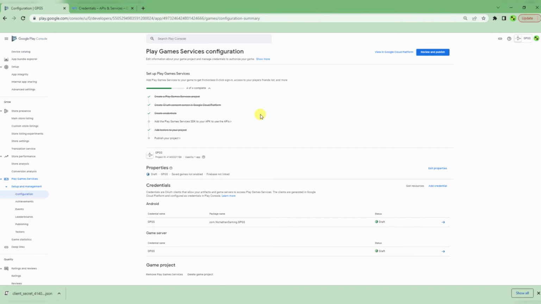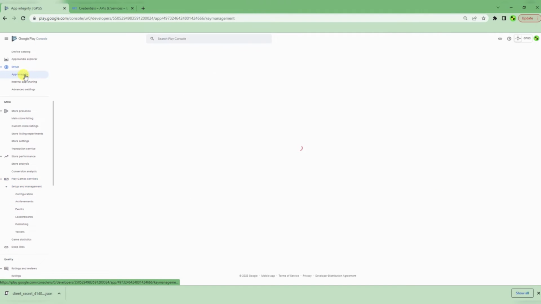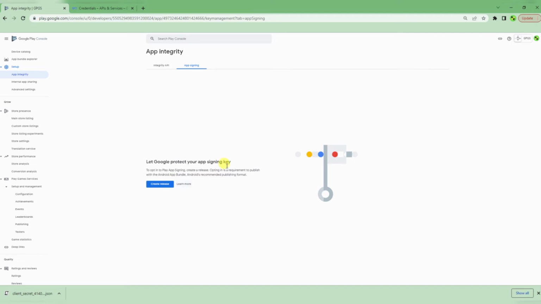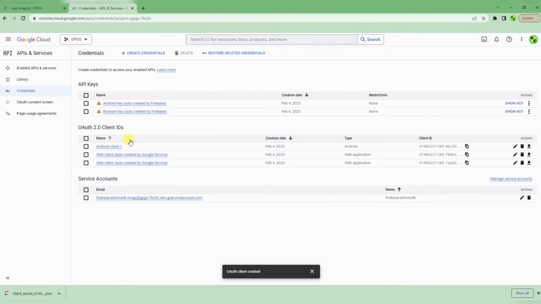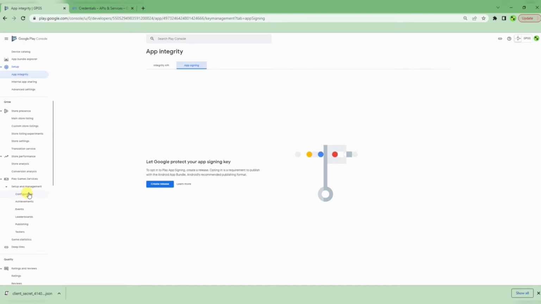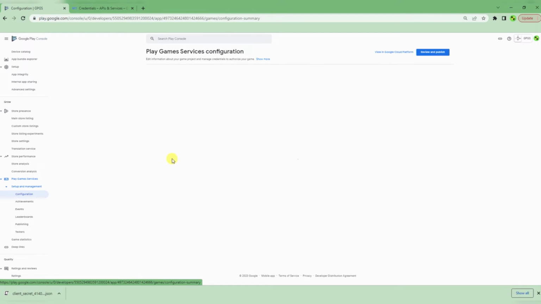Now, if you are doing this from a previous project, then you will need to make sure that you are using the Firebase ID in every single one. And your Android credential will need to be changed once you publish your app. So after publishing your app, go to App Integrity, App Signing, and you'll see a new key. It will be the top one for the SHA-1 key, and you'll have to paste that here in your credentials. But until you actually publish it, this is what you will do. Okay, so now I've got both of my keys.